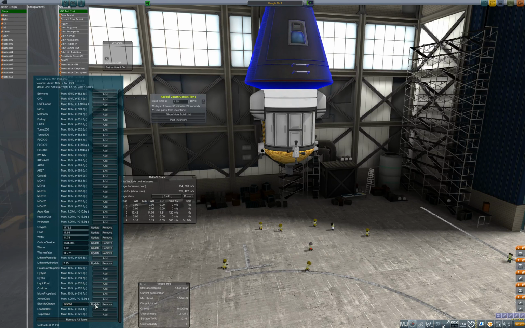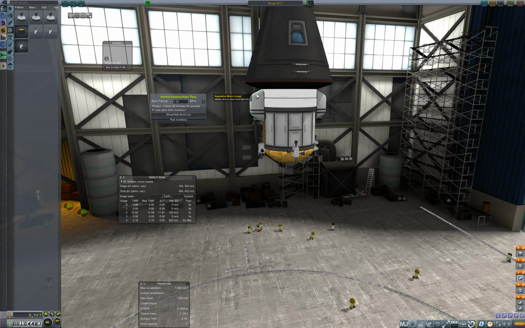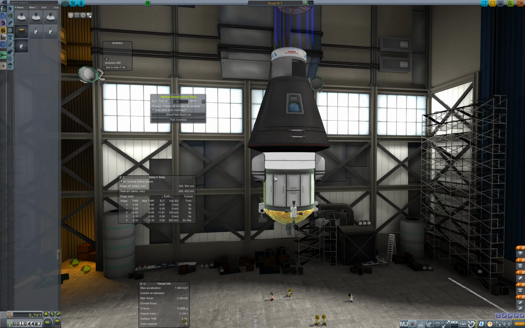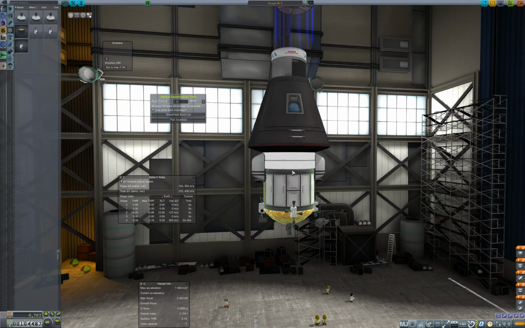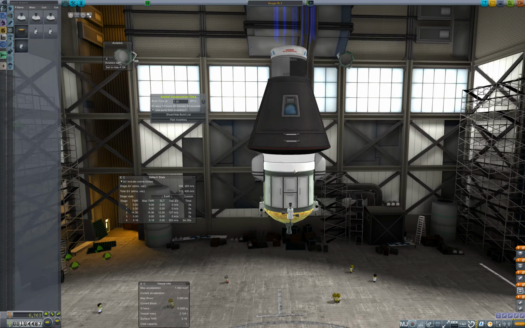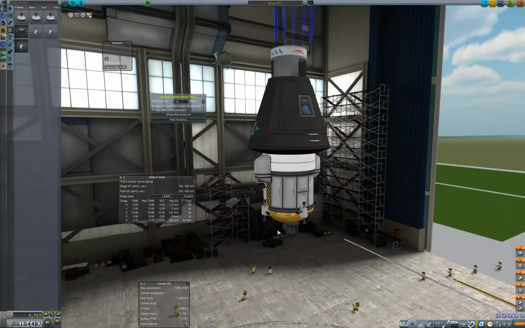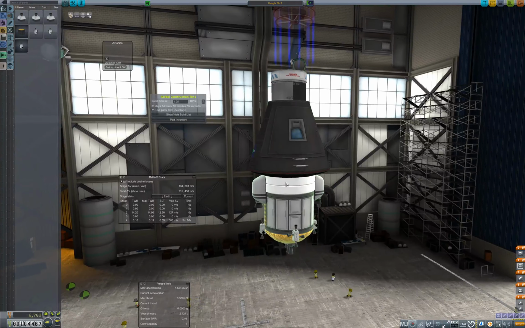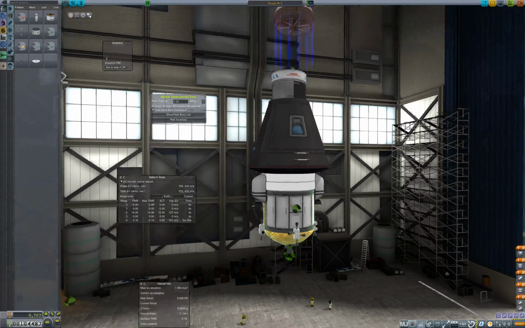We have a bunch of... Let's add a bunch of electric charge. Okay. And that seems decent for now. Okay, so we have our fallback deorbit engines. We have RCS and orbital maneuvering propellant. We have a crap ton of batteries in that thing. We also should bring some antennas, because that's always good.